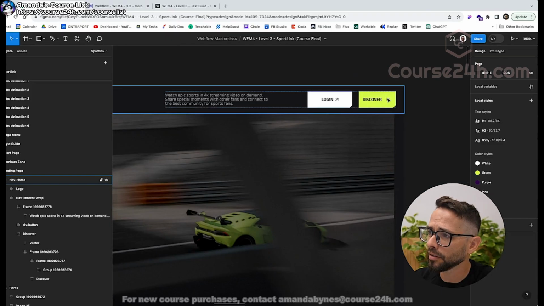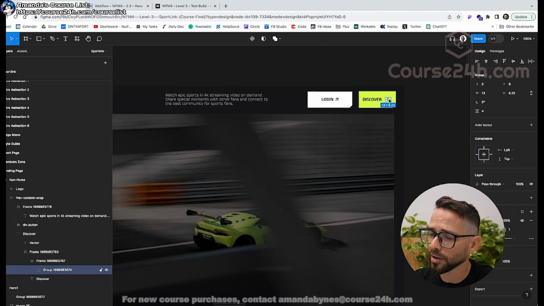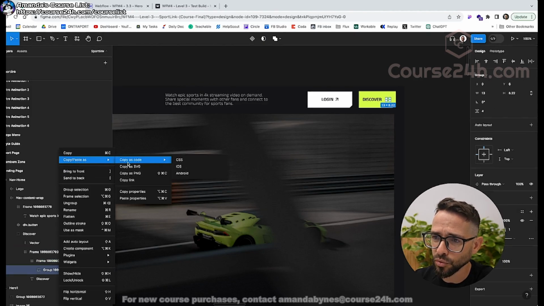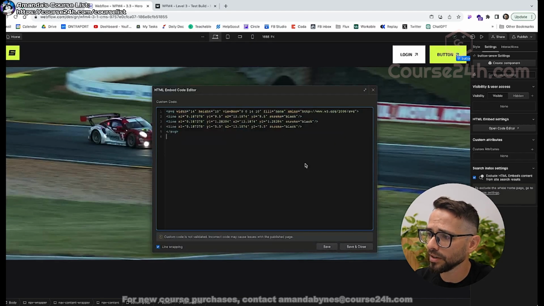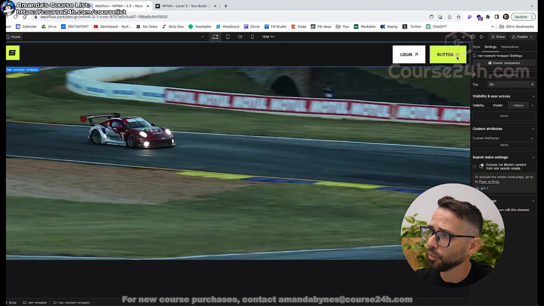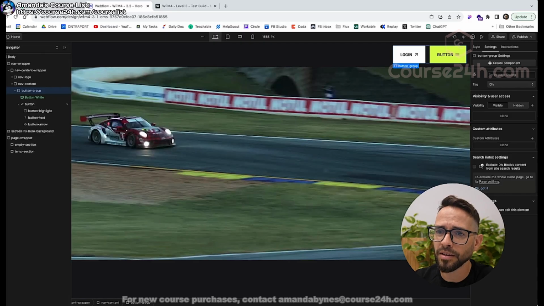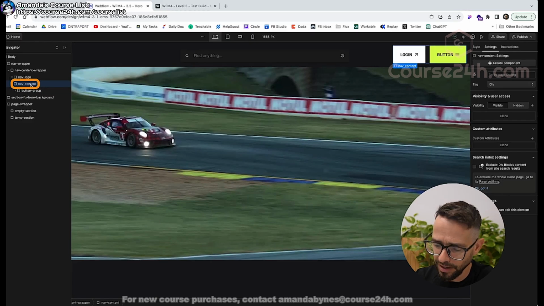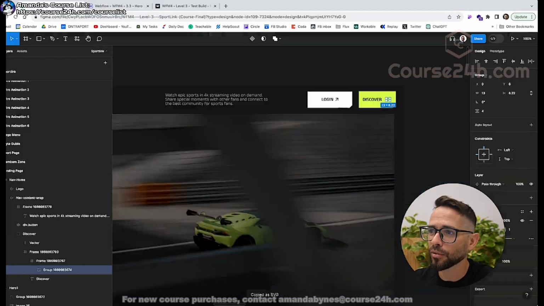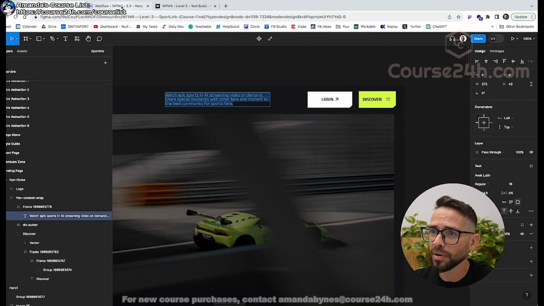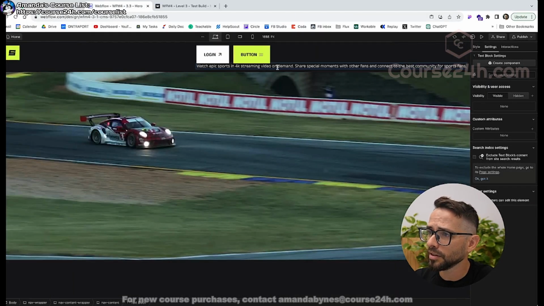So I'm going to go here and I'm going to select this icon that we have here, double clicking until I get to the actual group, and I'm going to copy that as an SVG. I'm going to come here, actually just double click this and replace the code and see if that works. Yep, that works. So I've got two buttons inside of a button group, and I can now add the text not inside of the button group, but inside of the nav content. So let's add here a text block. We've got that, okay, also not in the right place, but we'll fix that in a second. Let's copy the text, put that here.